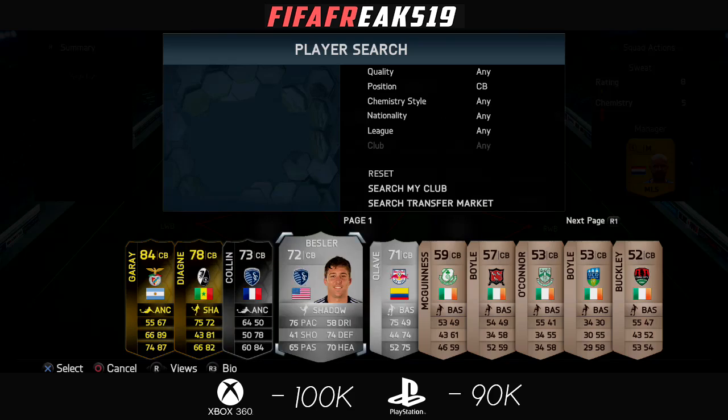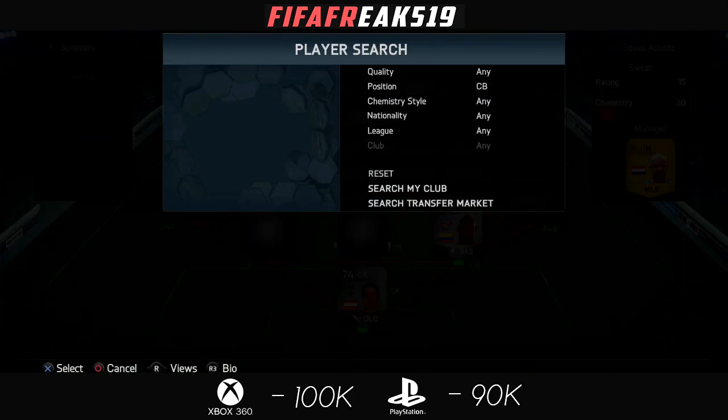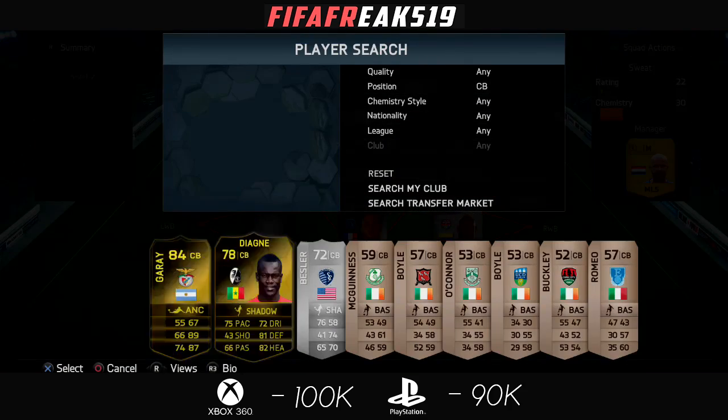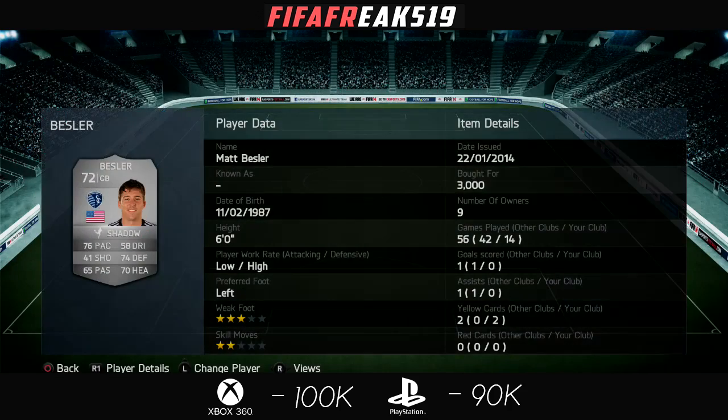The 3 centre backs are going to be Olave on this side, Colin, the informed Silva, in the middle of the team, and Bezler on the left-hand side. So we'll start off with Bezler. As you can see, I managed to pick him up for 3,000 coins with the Shadow chemistry style, which is one of the most expensive chemistry styles in this game.